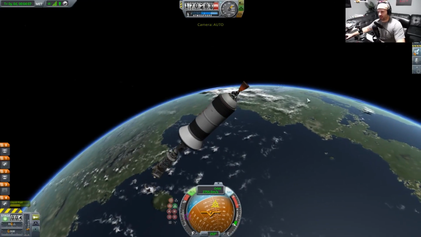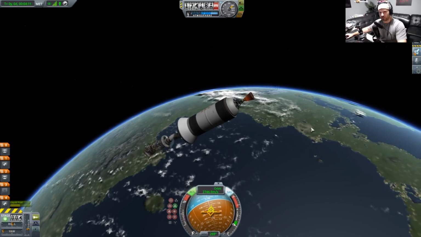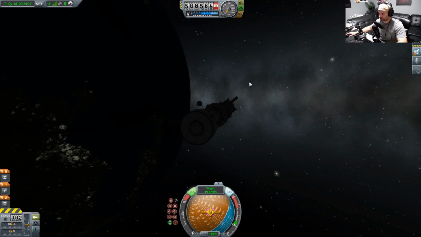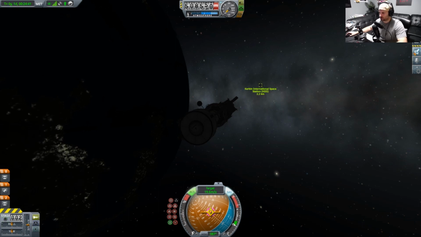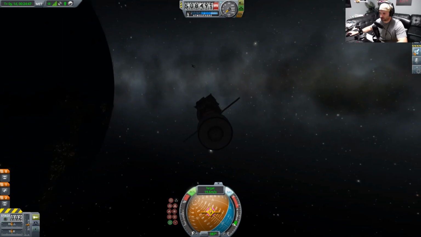Alright, I'm going to go ahead and cut the crap and just edit this video to us rendezvousing with the space station. Alright, you can barely make her out. She's just a little blip in the sky. She's less than 3 kilometers away, right here. There she is. About 2 kilometers out. And closing.